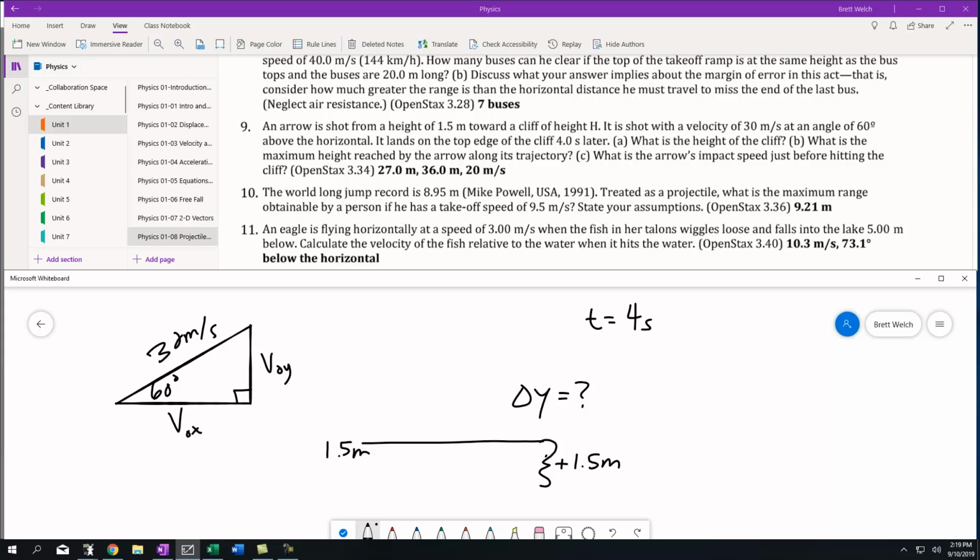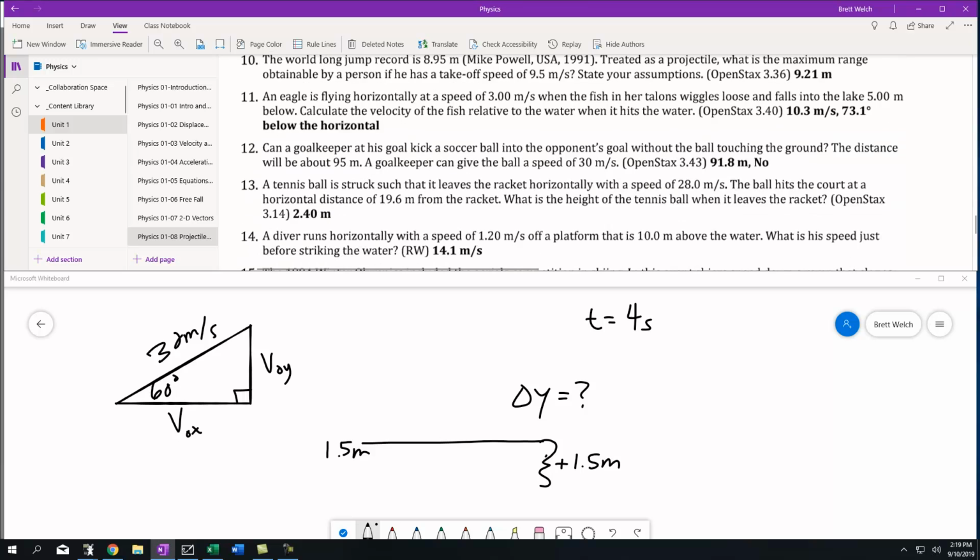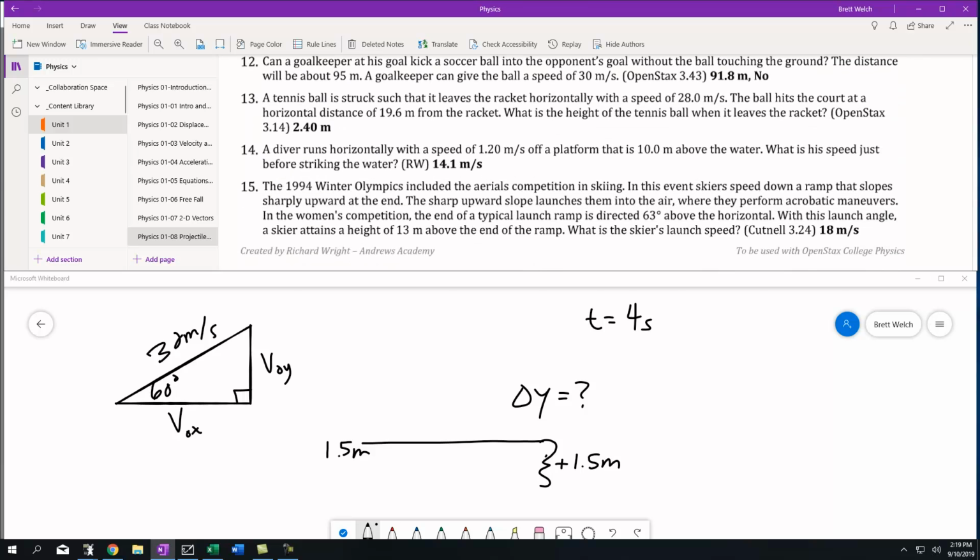At its highest point, okay, what we're going to want to do is set Vy to 0, and we won't know the time. So you're going to have to go through, and this is really 3 separate problems, and you should look at each of them individually, not try to keep using the same information. Do one, and then do the next, and then reassess every time each of these questions. I do want to look at question number 13 with you, and then I think we'll look at 15.